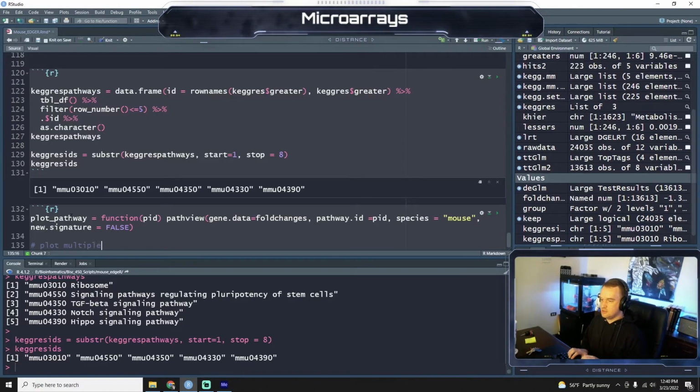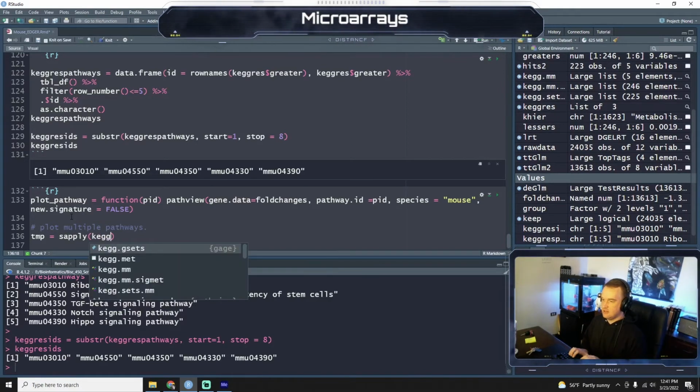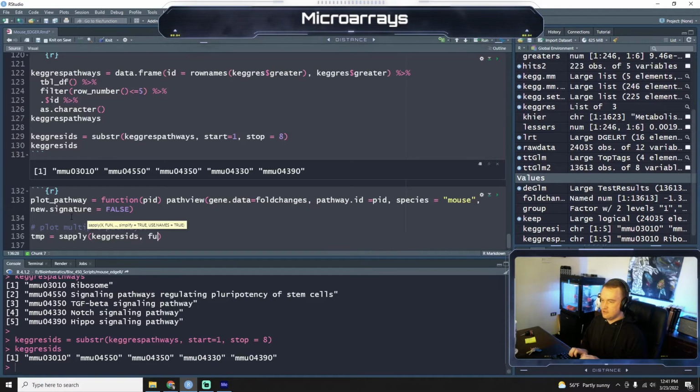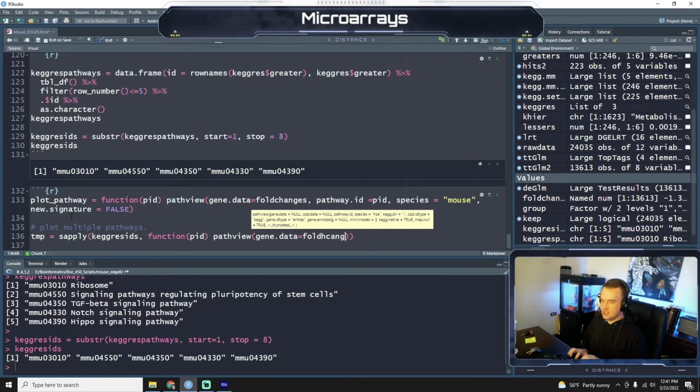Okay, and now we can use the function to plot multiple pathways. So temp is sapply KEG res IDs. We'll use our function recreated so it can work over multiple things, where we use pathview gene data equals full changes, pathway ID equals PID, and then species equals mouse.